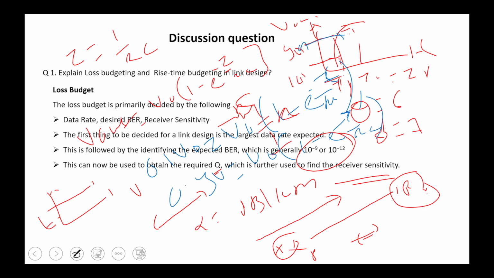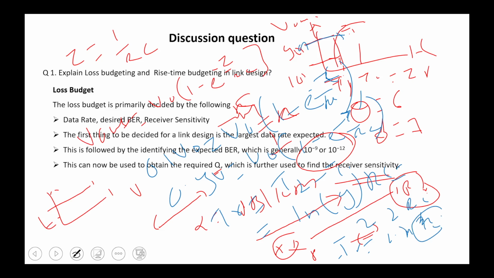So the rise time TR equals T2 minus T1. If we take the difference of T2 minus T1, it will give ln 9 into RC, so it will come around 2.2 RC. So rise time equals 2.2 RC. For any circuit, the rise time budgeting we can calculate as 2.2 times RC. Whatever the load and capacitance of that receiver or circuit, through this we can calculate that rise time.